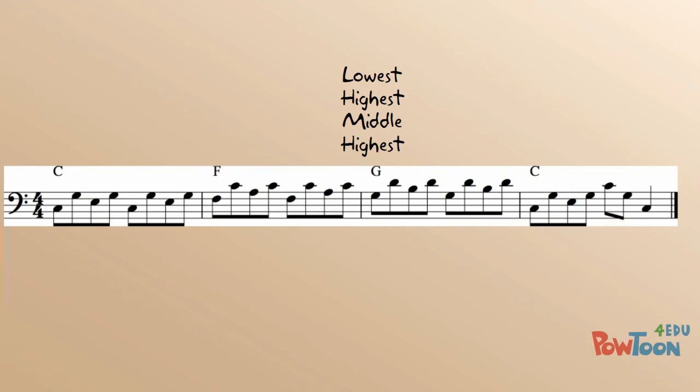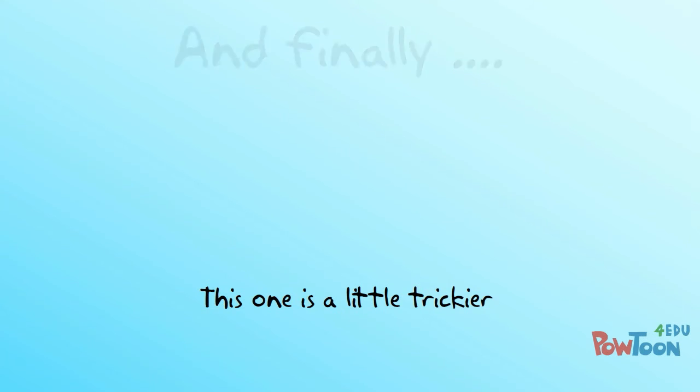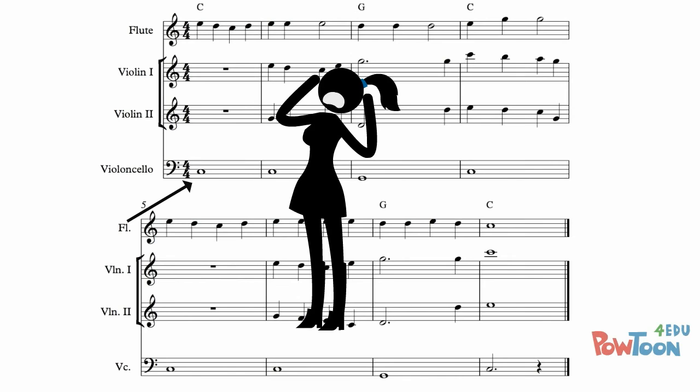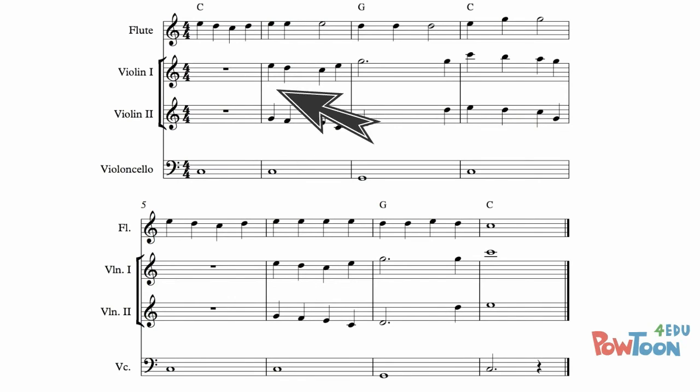In our Mary Had a Little Lamb, the cello will play the root note and one violin will do the Alberti bass pattern. And finally, this one is a little bit trickier. Before we listen to it, let's look at it. Our cello is still maintaining her super exciting root note while the violins have a bar of rest. Then it gets a little more interesting — Violin 1 begins a copy, an echo or an imitation of the main theme, which works quite nicely.